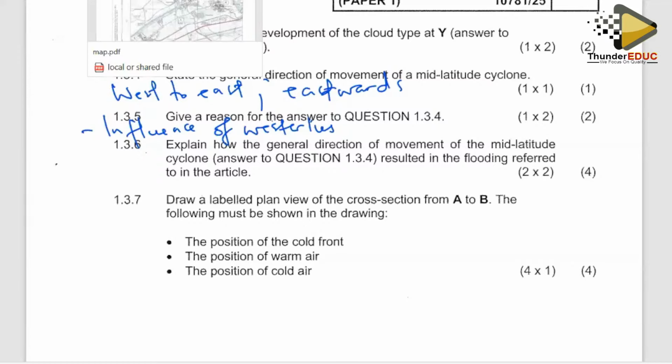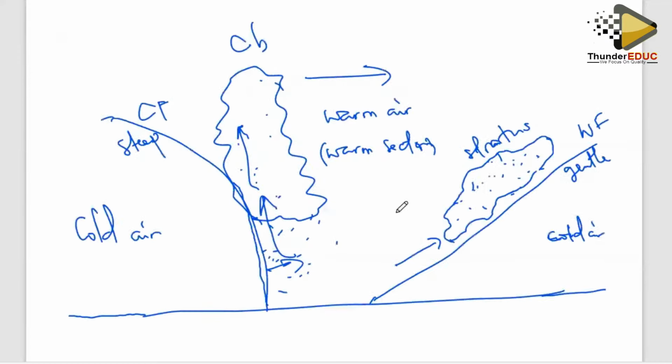Right, I'll use this illustration here, like what I was saying. Right, we are saying this weather system, it moves from west. This is our western side, and is going to the eastern side. We are saying, how does this movement direction result in flooding? So we are seeing that this weather system, the cold front, the cold air is pushing warm air towards the eastern direction. This weather system originates over the cold oceans there, over the Atlantic Ocean, and it pushes towards the Western Cape as it moves from west to east.